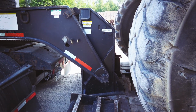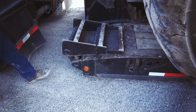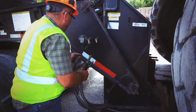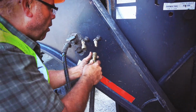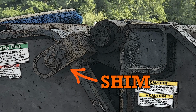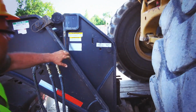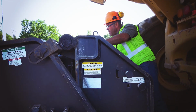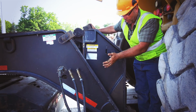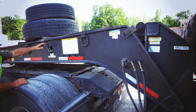Then I pick the machine up off the ground until it gets to my blocks, and then I put them up. Every lowboy is different, but most of them have this type of block. You've got a lot of weight on here, so you've got different size shims. I put the shim in. Then I usually go over to the other side. Back over. There's my pin. And I rest it down.